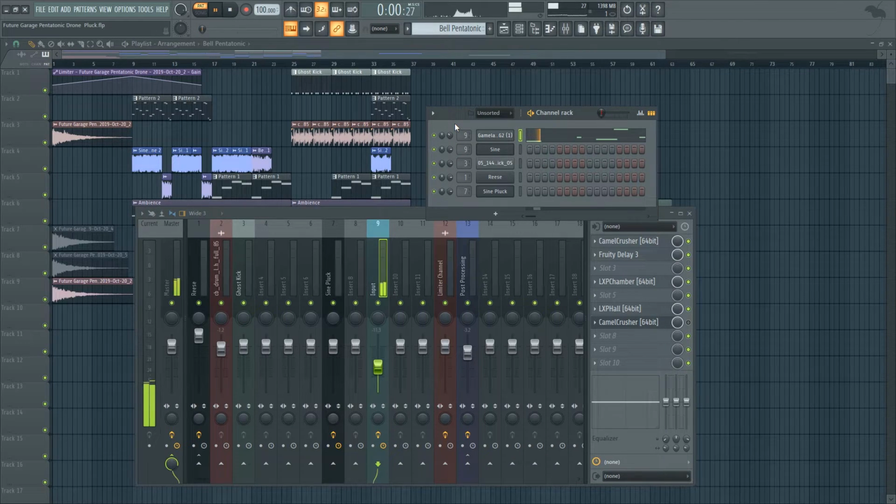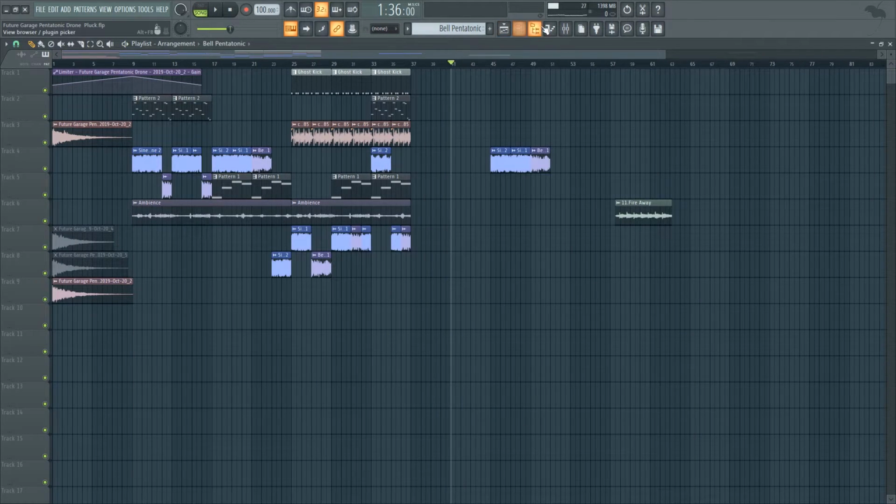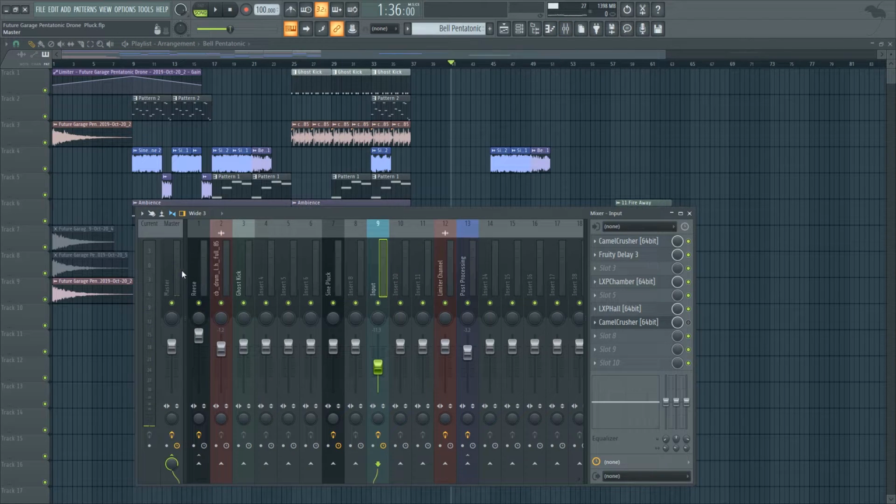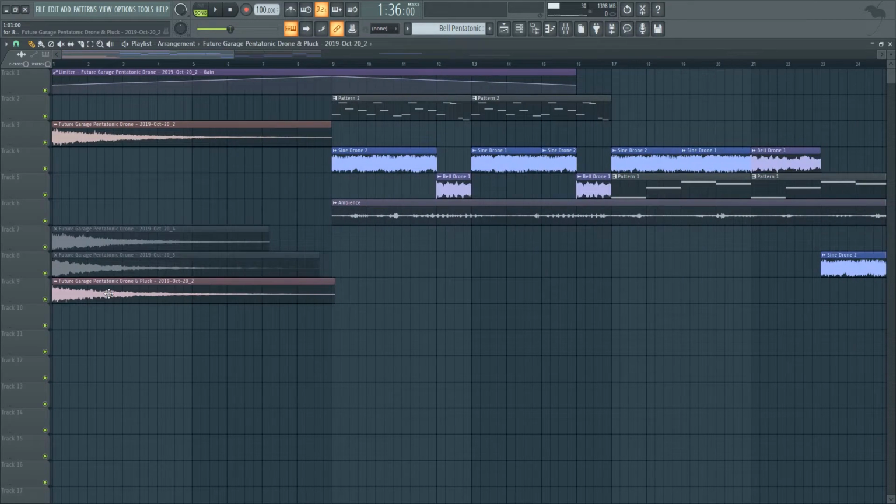And then the sound I'm going to get is this sound, which is already distorted enough with just one distortion plugin. So you want to do exactly the same thing, just export it, and you should get something similar to this if you normalize the end, the tail of the reverb.